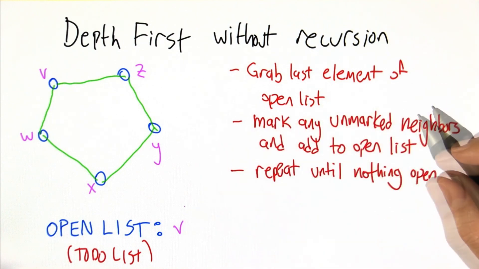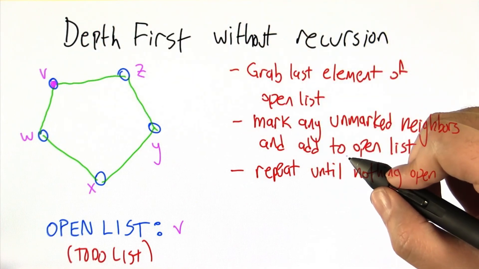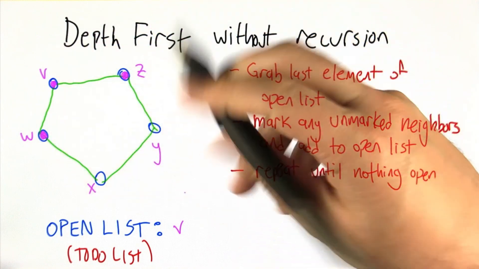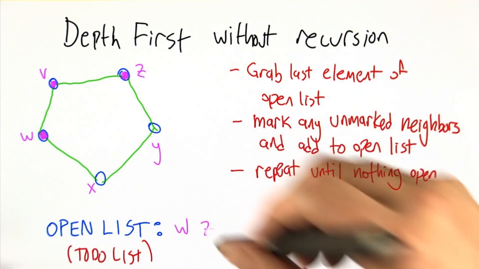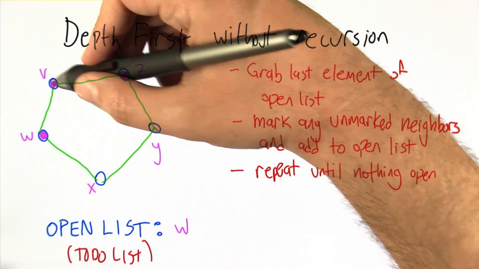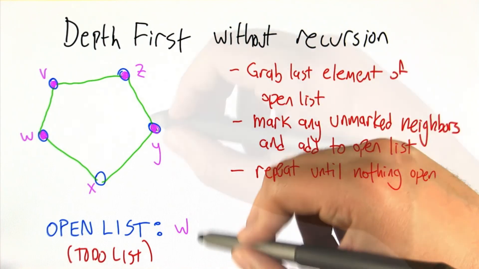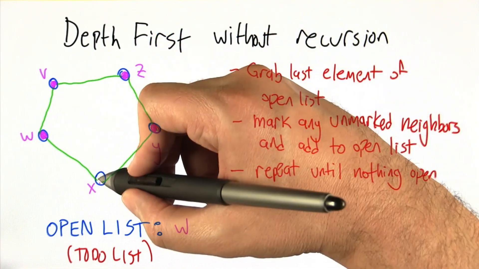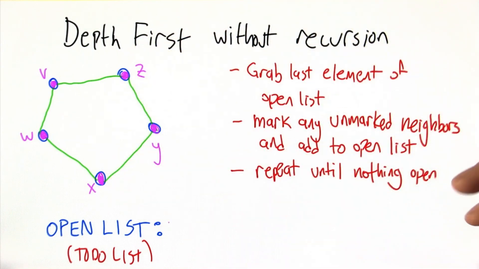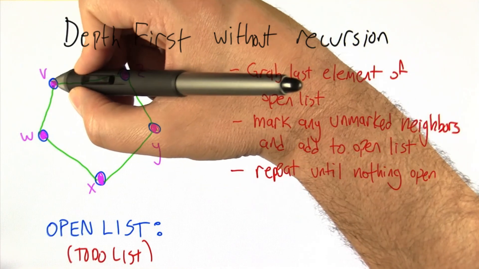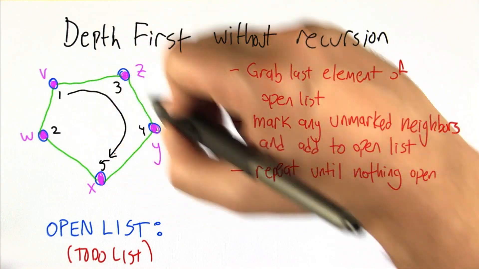We're going to start a search from V. We start off, mark V, and our instructions say to look at all the neighbors of V: W and Z. Mark the unmarked ones and add them to our open list. Now we take the first thing off the open list, which is Z, and repeat. V is already marked, Y is not — add Y to our open list. Now we work on Y, always working on the most recent thing. Y says we check X and Z. Z has already been marked, X is not — take care of X. Now everything is marked and it ends up popping things off the open list and finishes. Looking at the order in which nodes were marked, the flow is mostly in the order of deeper and deeper and deeper.